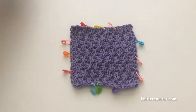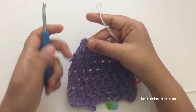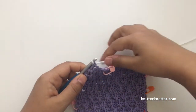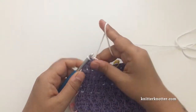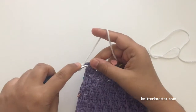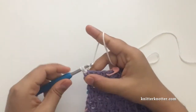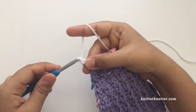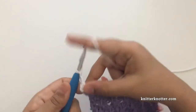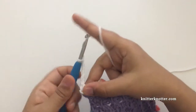So let me just begin with this one. So we start at a corner. I'm going to pick this yarn and work with this. So in the corner, we start with a single crochet. So that's one single crochet. And then six chains. 1, 2, 3, 4, 5, 6.